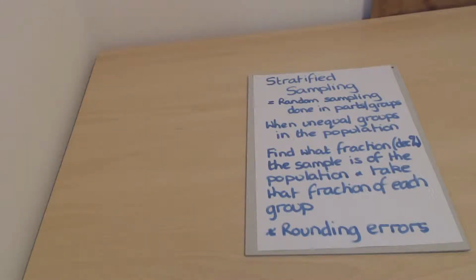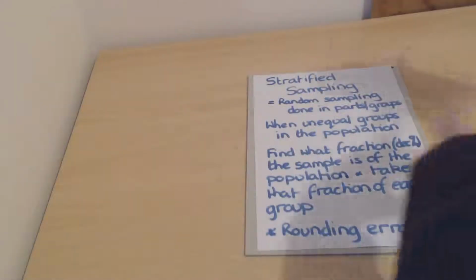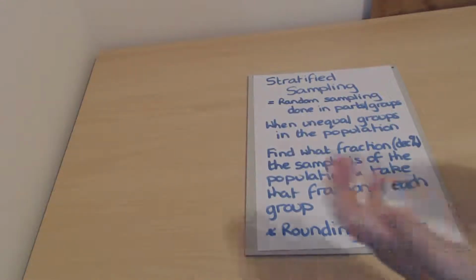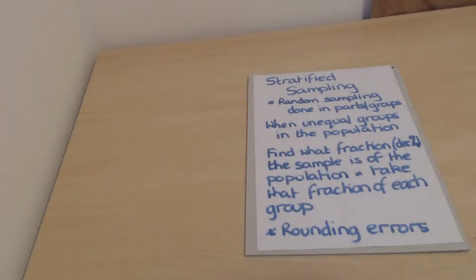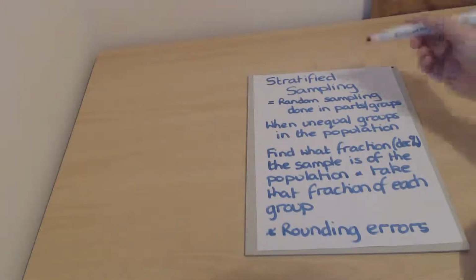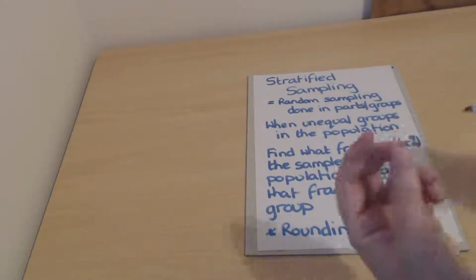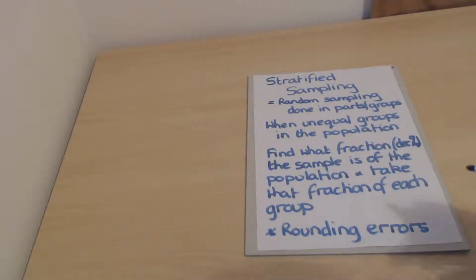So, stratified sampling. This is the most common type of question for sampling that you get, is about the stratified ones. So what is stratified sampling? Well, strata, which is where the stratified comes from, means layers. You can often come across this in geography when you're studying rock formation or something like that. You get strata of different types. So basically what we're going to do is we're still going to use typically random sampling to actually pick, but we're going to group the population and pick from those groups.